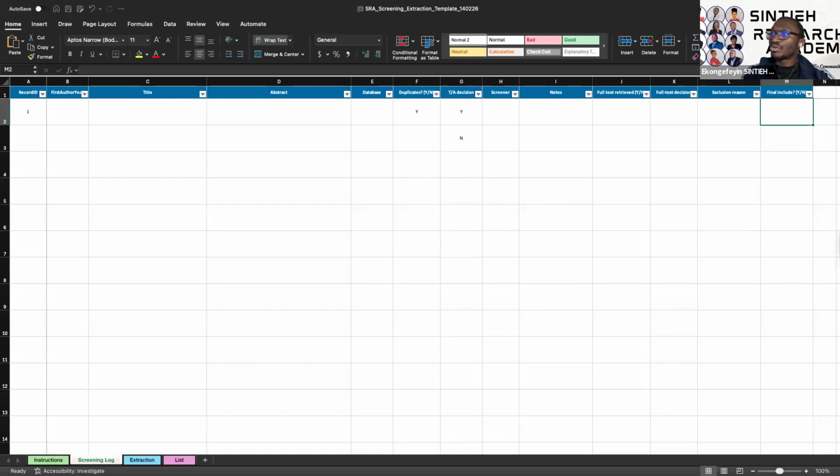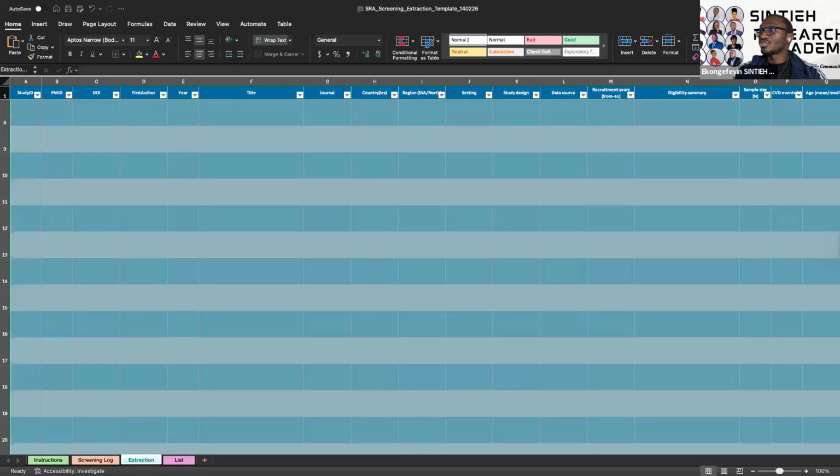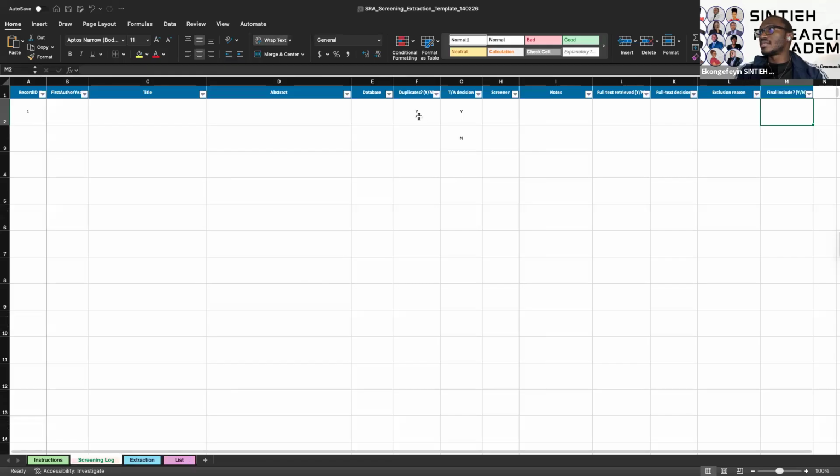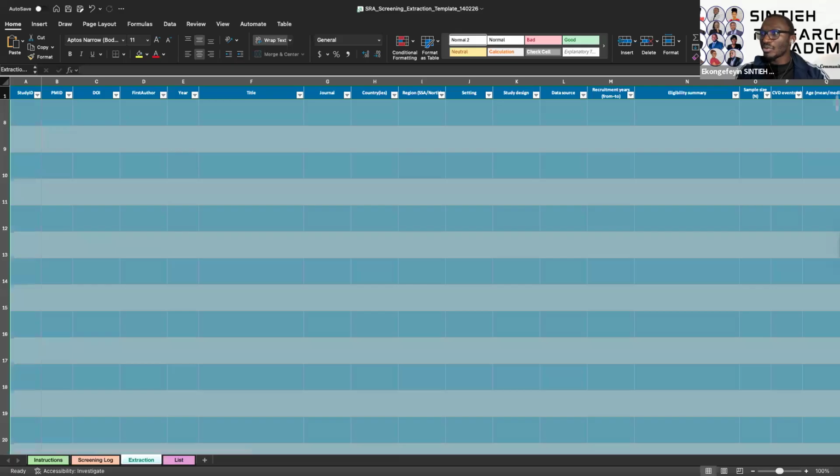So after class, I'm going to share this combined screening Excel sheet that I designed, which has both screening and then extraction. It has the formulas. These spaces are just formulas. So I need to make sure that the formulas are all working so that you can easily type yes, no, yes, no, yes, no. But for now, it's not working, and I need to set that again. But yeah, it's work in progress.